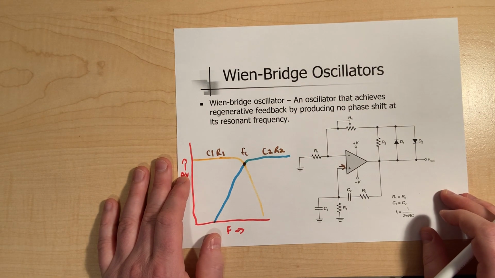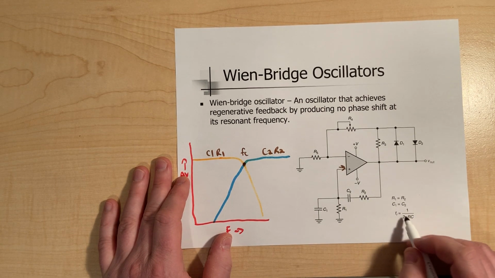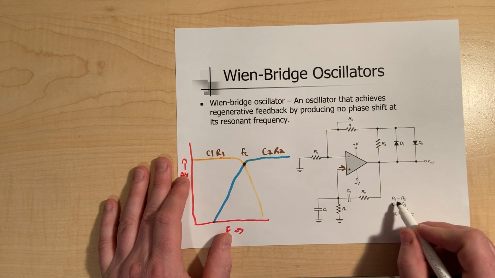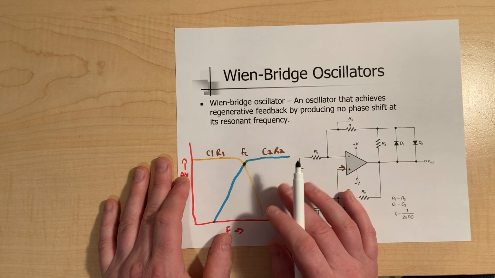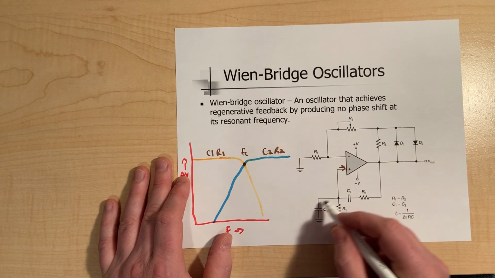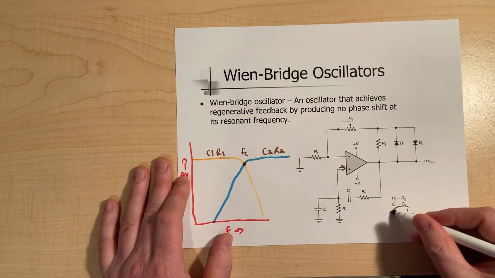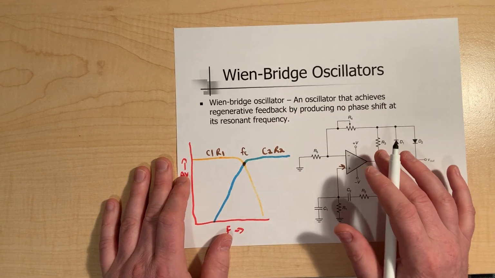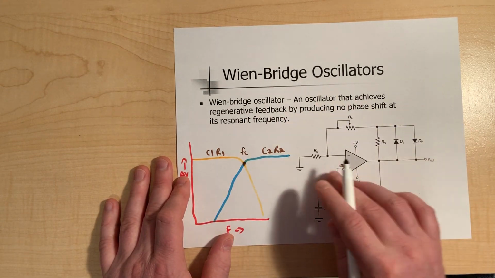Okay, and we can see that with what is written over here, the fact that we have to find whatever the resonant frequency, you basically need to find total resistance. And generally, we make these values equal, right? So to make this a perfect band pass at critical, you make all these components the same. If you make all these components the same, they have the same cutoff frequency, as stated here. So that's basically all that's really needed to know about this. So the keynote here is the Wien bridge is a non-inverting amplifier.